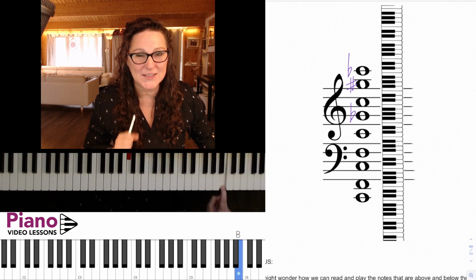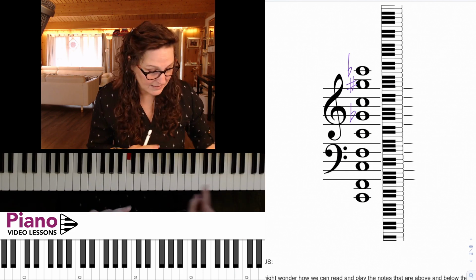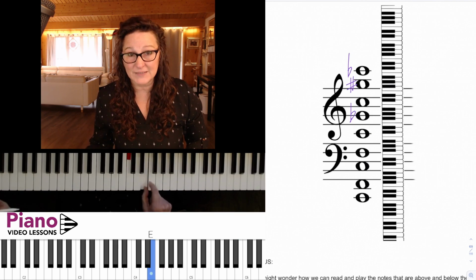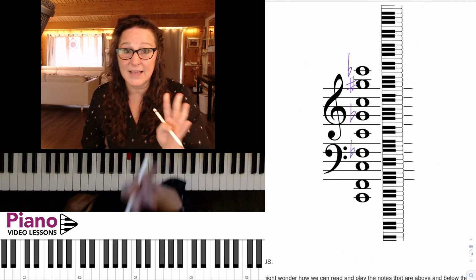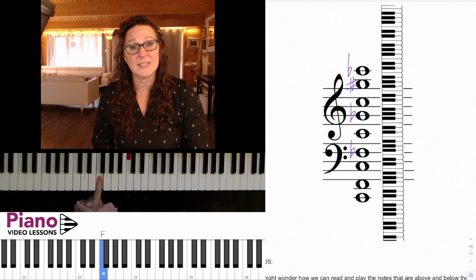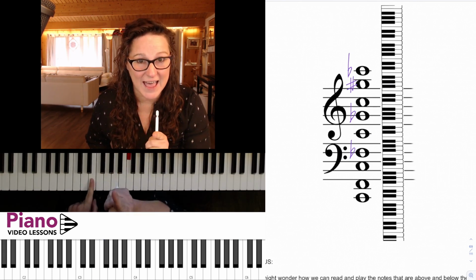You would normally call this note B, but it also exists as C flat. Same thing happens with F flat. There is no black key to the left of F, but we can go down a half step and land on the note E and call it F flat.